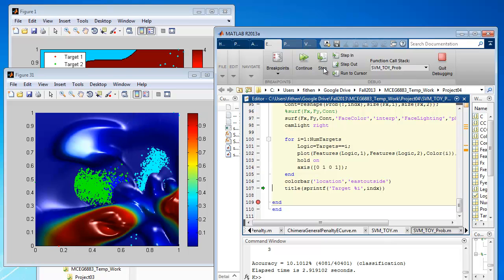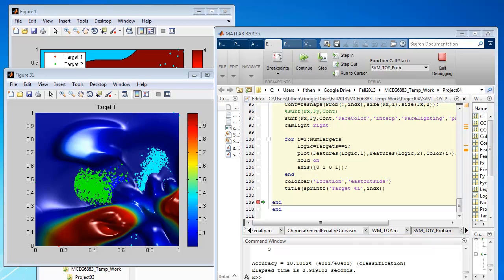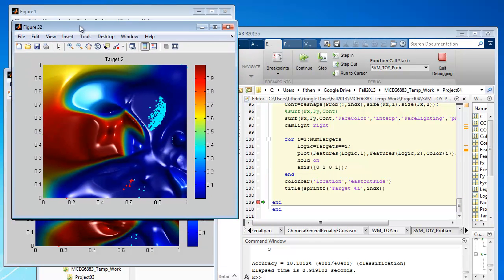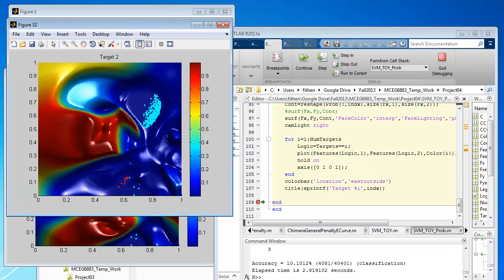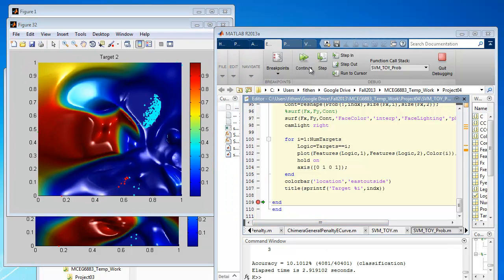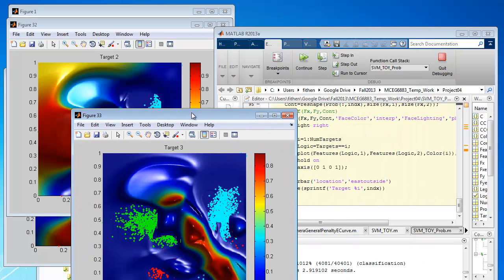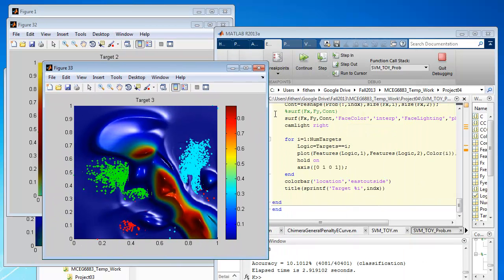And as you go through, you'll see the color bar in target 1. I'm going to go ahead and do continue. Look at target 2. There's target 2. Do a continue. Look at target 3, which this one I'm going to pause and take a look at. This is the one that's particularly bothersome to me because this area right here is a hill.